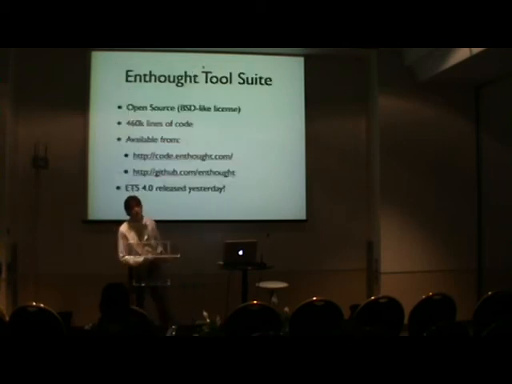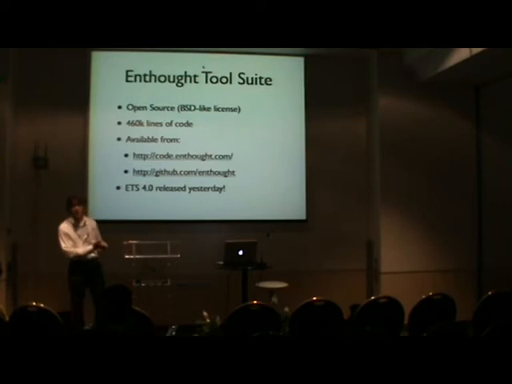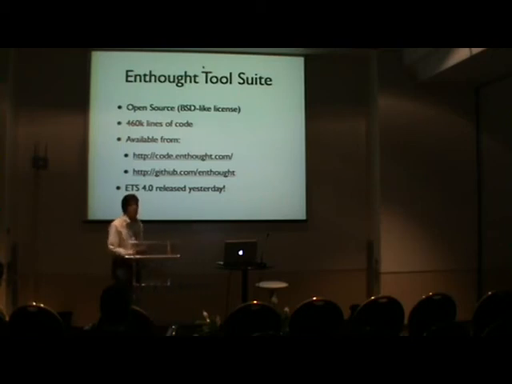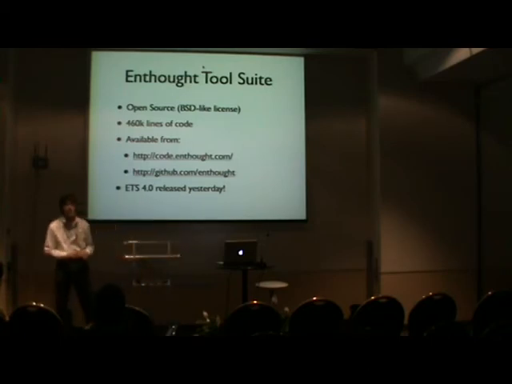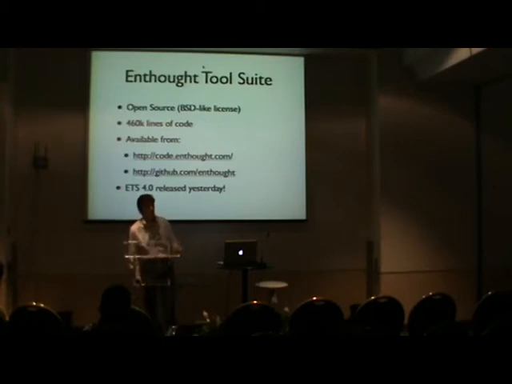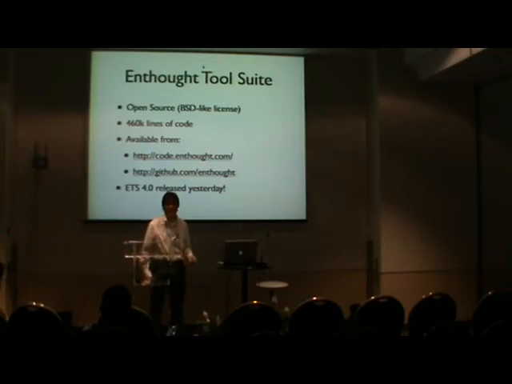So the tool suite itself is open source. You can get it for free, free as in beer, free as in speech. It has a BSD-like license. It's kind of large, 500,000 lines of code. So it's not nothing. It's not huge, but it's not nothing. Here are a couple of addresses you can get it from. You can go straight to Enthought's site, and you'll be able to navigate and download it from there. Or you can go straight to GitHub, github.com/Enthought. Yes, we had the Mercurial versus GitHub argument at some point late last year, and it did go on for absolutely ages. But in the end, everything ended up on Git.